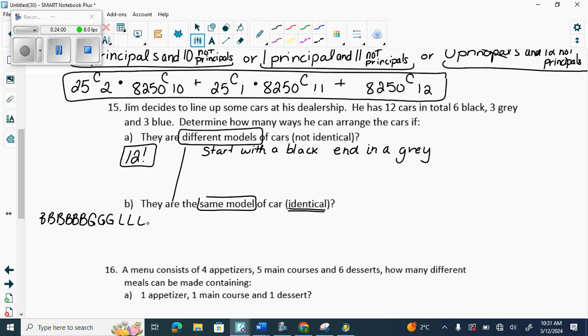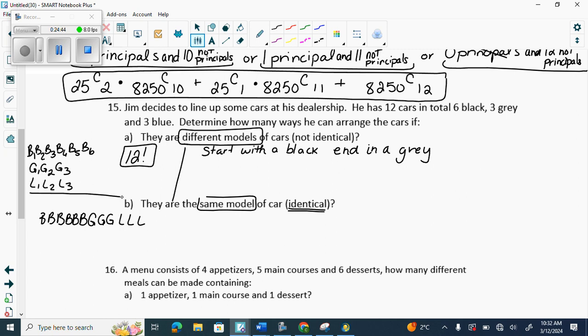Okay. So, coming back to this one, they all look different. So this one, you would have B1, B2, B3, B4, B5, B6. Can I tell the difference of these? So I'm giving them subscripts. Yep. And then I have G1, G2, G3, L1, L2, L3. So these ones, when they're different models, same color, you can totally tell them apart. Yes? They just happen to be the same color. Cool. These ones you have bleu. You have a lot of repetition going on. So you have to do the factorials in the denominator. Do you see the difference in different models, same model? That's how you could represent them with letters.